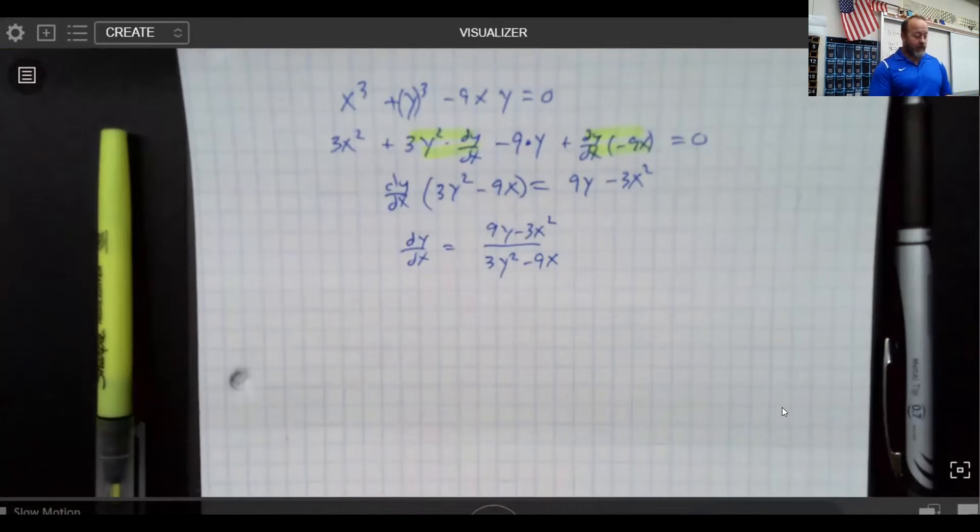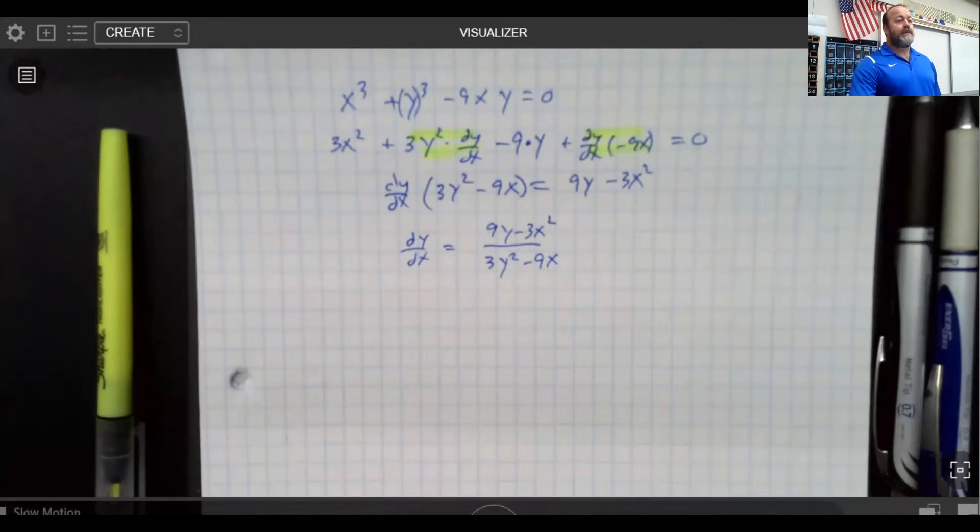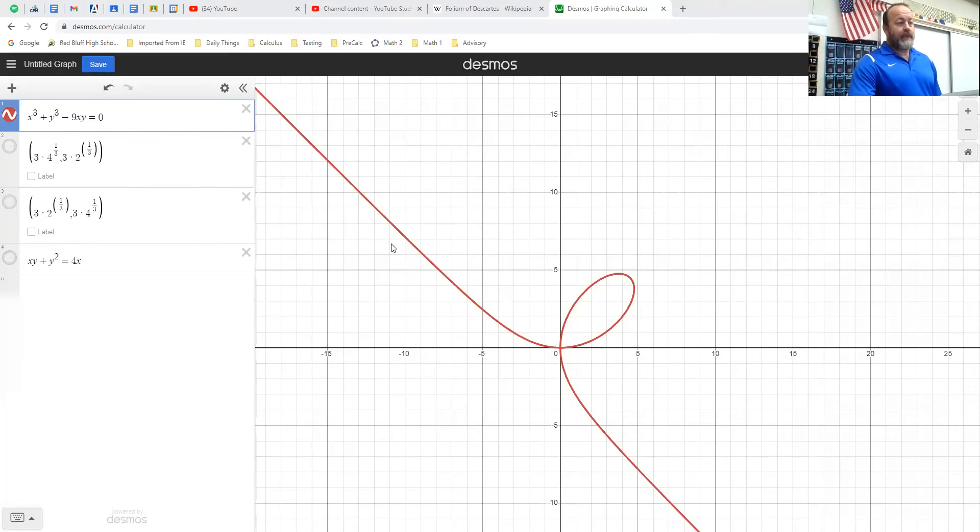Now what I'd like to do, though, as a carry on with this problem is I'd actually like to go ahead and take a look at one other piece within this video. So what we have right here is this problem that has this kind of loop-de-loop. And I'd like to know where is this top and where is this place? So where is the tangent horizontal and where is it vertical? That is a harder problem. And we can actually do that. It does take a little bit of effort, but I think it's worth it because it demonstrates a skill that I would really like you to know. So back to our story.